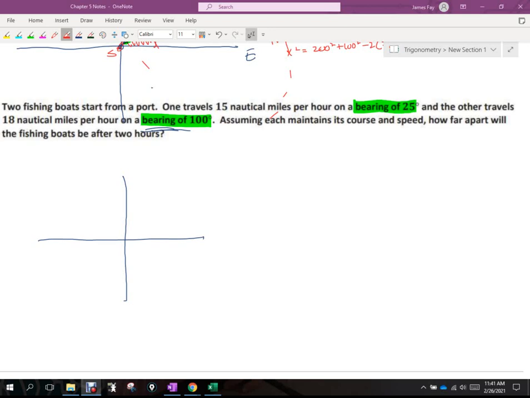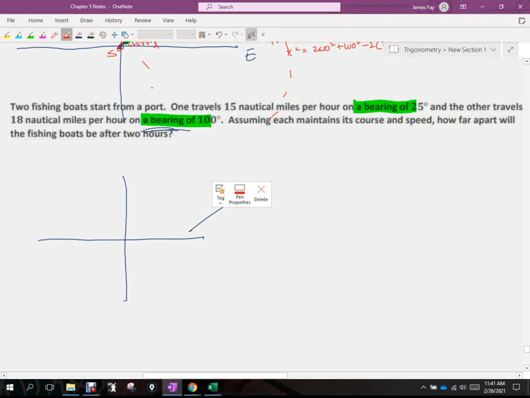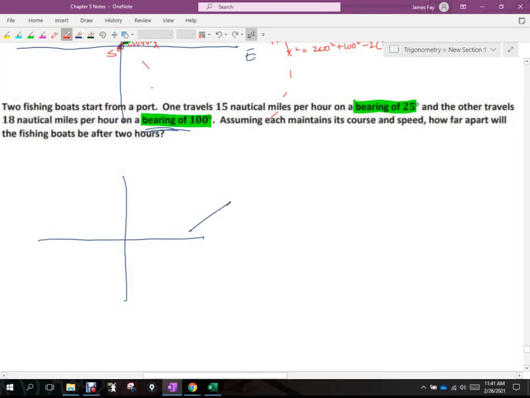And if I have that as a vector right there, then what we learned hopefully in physics was that that is the same vector. They're congruent or equivalent vectors, okay? So we can move them anywhere we want to. So logically, the best place to move them is where one of my endpoints starts at the origin, okay? So that's what we're going to do. Two boats are going to start right there, okay?